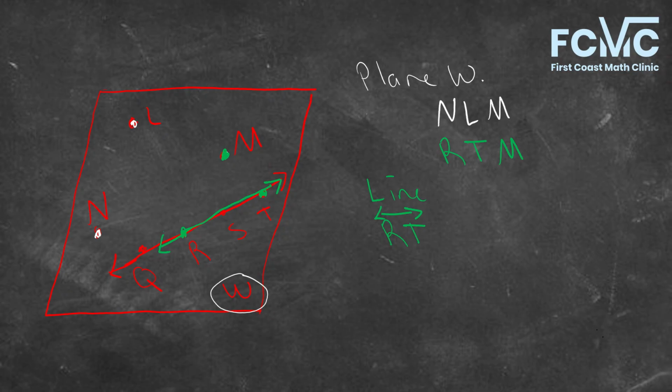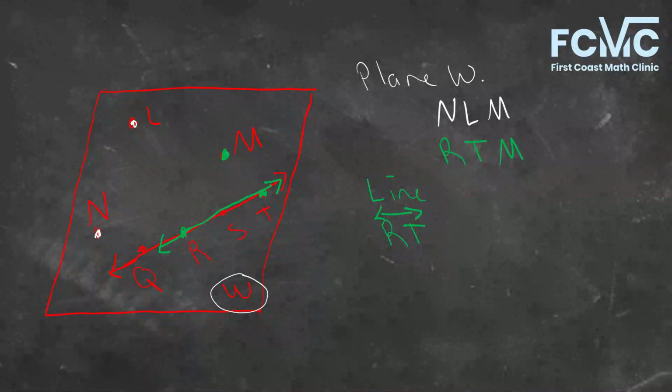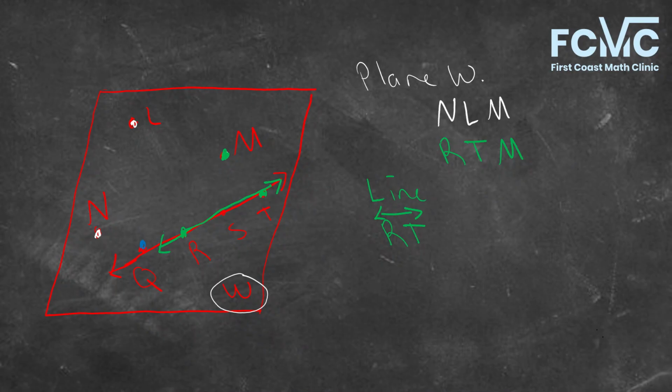Well, what's another way we can name this line? Let's do this in a different color. Maybe if I start at point Q, go to S, right? Because if I go from Q to S, make this a line. Again, if it's a line, I'm going to extend past point Q. I'm going to extend past point S. I'm eventually going to get to T. So QS is another way that we can name this line. Let me clean this up a little bit.